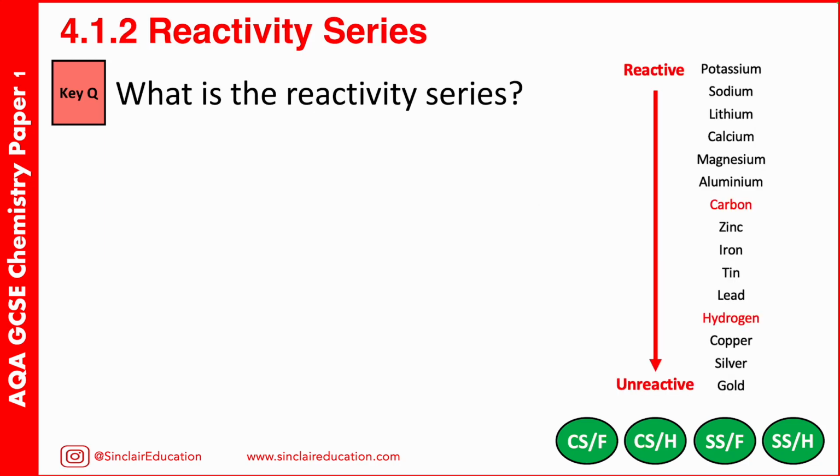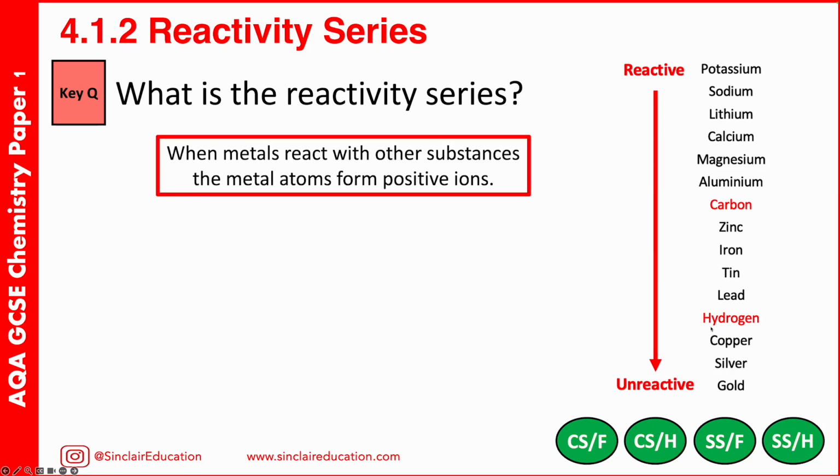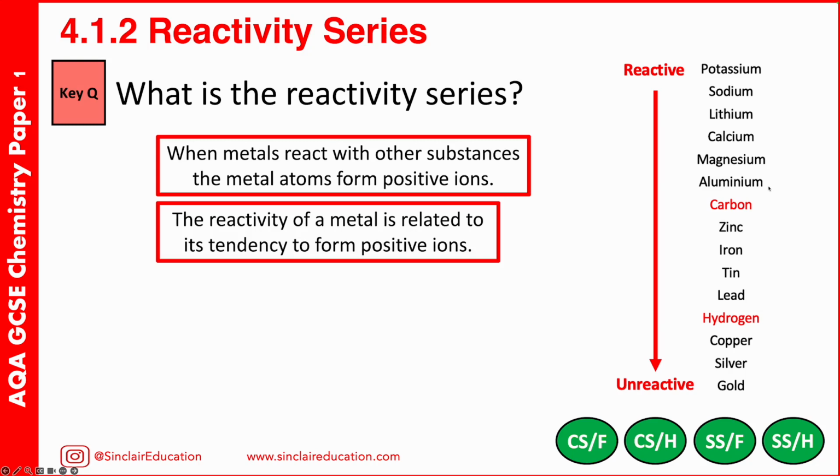Still linking into these metals, we have the reactivity series, and this is the idea that some metals are more reactive than others. Now you'll notice the majority of these are metals, however there are two non-metals present here. We've got carbon and a bit lower down hydrogen. So as a general overview, when metals react, they're going to form positive ions. They tend to lose electrons as they turn from metals into ions in reactions. But how likely they are to do this, or the ease at which this happens, is related to their reactivity.